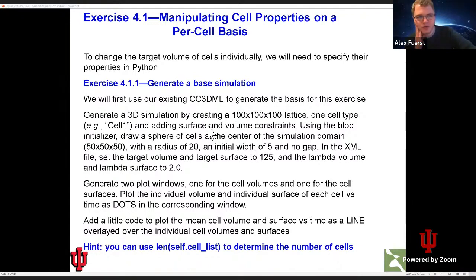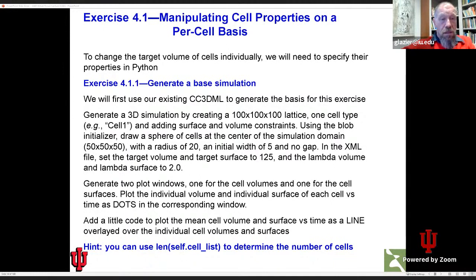Can you rename files in Twedit? Yes, there's a save as option which will rename the file. And you definitely want to use the save as, because a CompuCell simulation is not a single simulation file. It's a cluster of files in the directory architecture. And so you definitely want to use that renaming function, because that will handle all of that renaming. If you try to do it by hand, it's likely to get a path error.